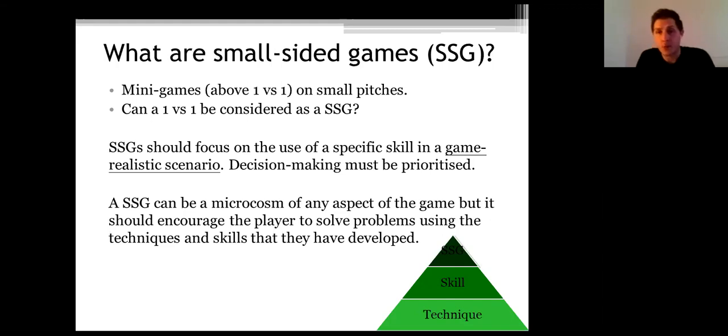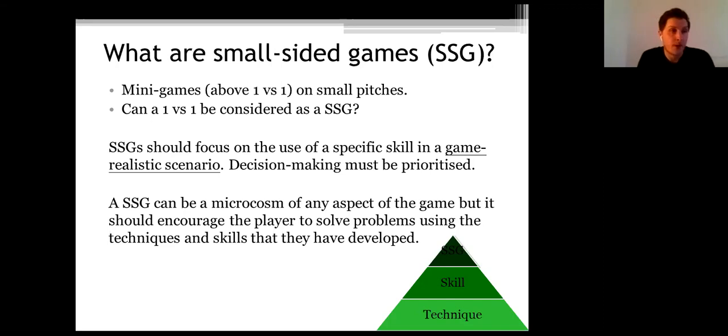And then in the small-sided game, you would create a situation whereby the player can make the decision of whether to execute that skill and that technique, or perhaps to use something else in the game to solve the problem.